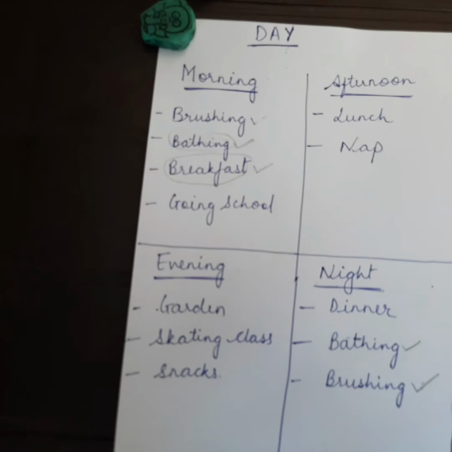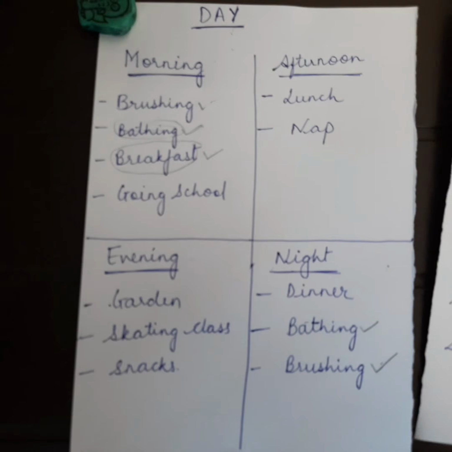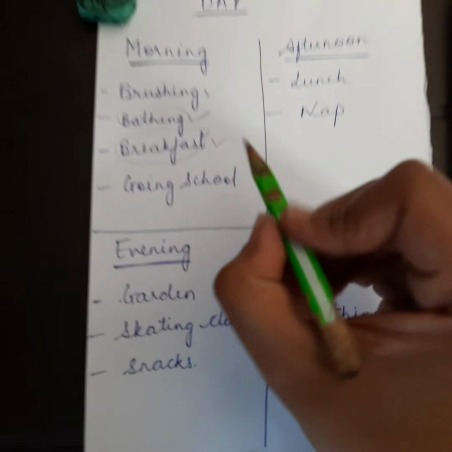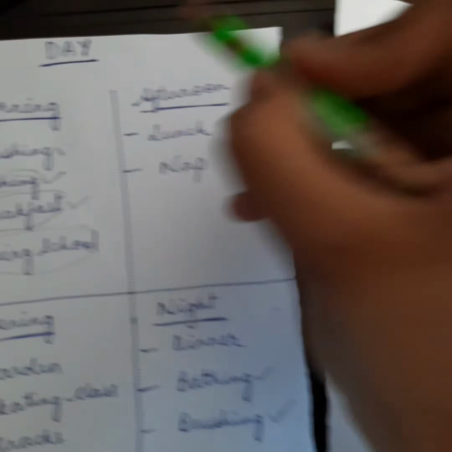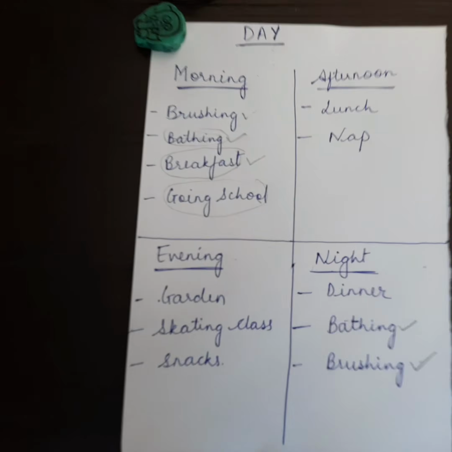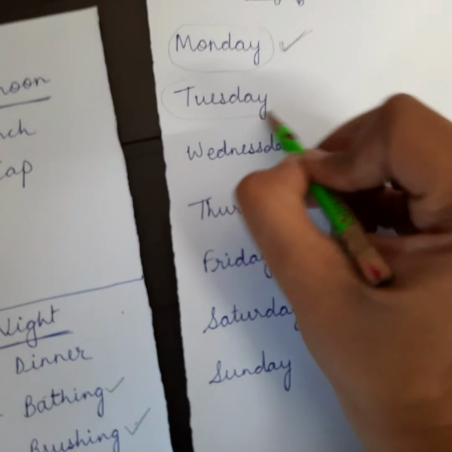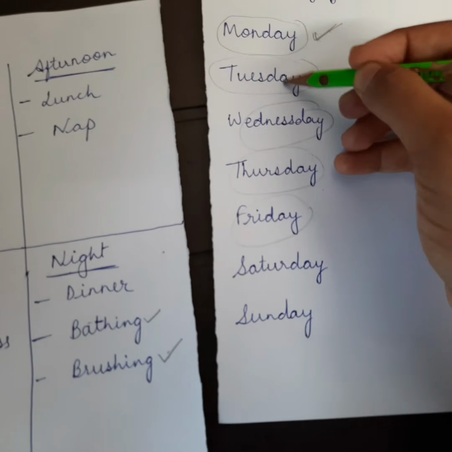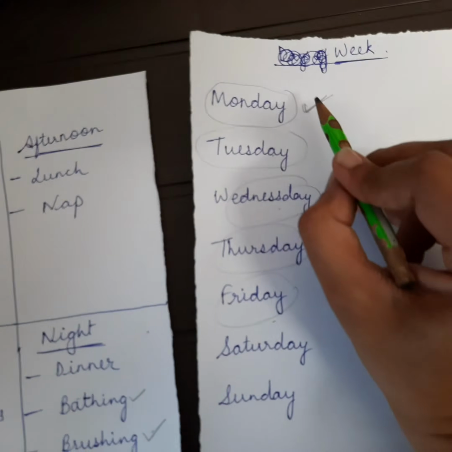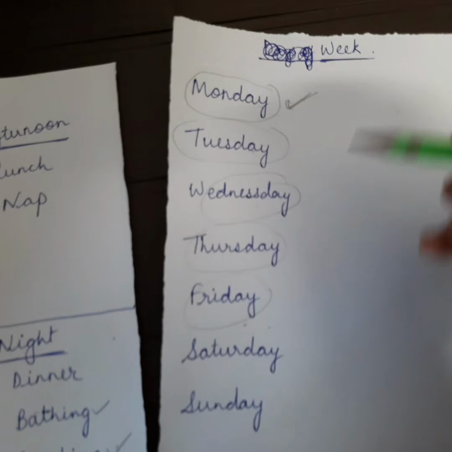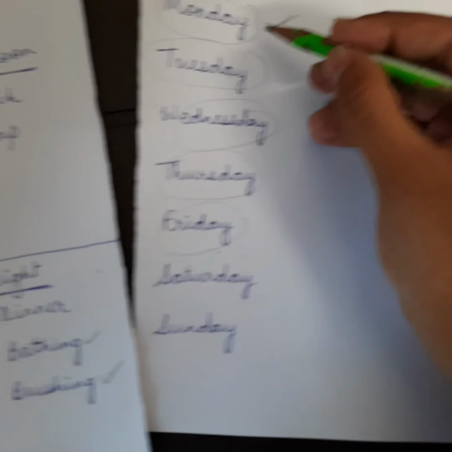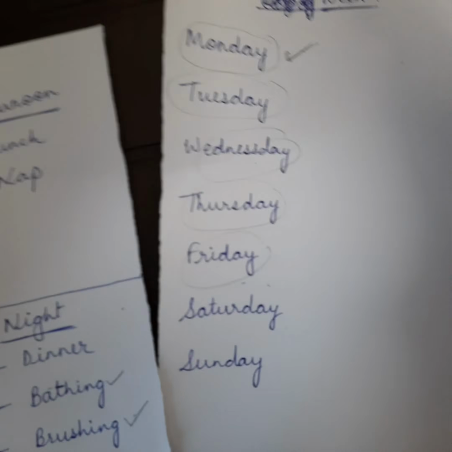Next example, if I say how often do you go to school? Here the kid can give actually 2 answers. He can say once in a day, or maybe the child can come up with the answer 5 days: Monday, Tuesday, Wednesday, Thursday, Friday, so this is 1, 2, 3, 4, 5. So he can also come up with the answer 5 days in a week. I'm sorry, I skipped writing 5 times here, so maybe he can write 5 days in a week, like that.